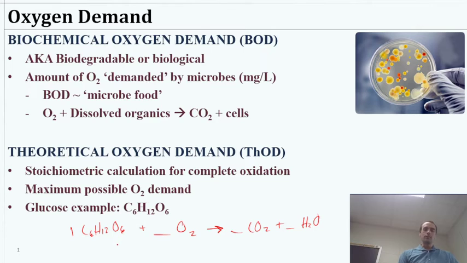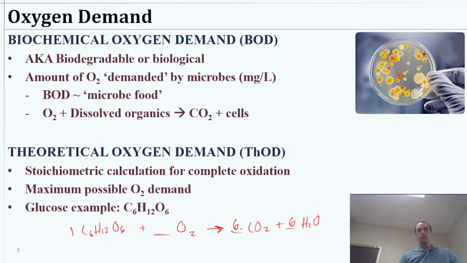So if we were to do this oxidation reaction, we can calculate, let's say we're going to have 6 carbons. For the 6 carbons, do oxygens next. So we have 12 here on the left, or excuse me, on the right. We have 6 over here. Well, actually, hydrogens would make more sense. So we have 12 hydrogens. So that means we need 6 waters.